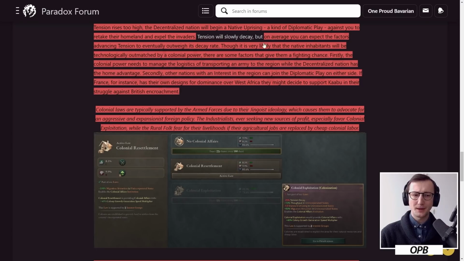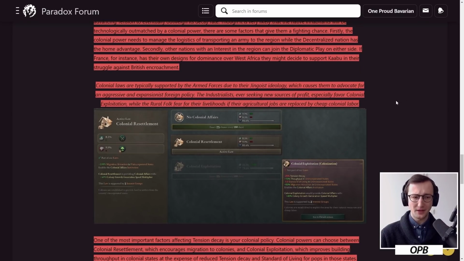Tension will slowly decay, but on average, you can expect the factors advancing tension to eventually outweigh its decay rate. Though it is very likely that the native inhabitants will be technologically outmatched by a colonial power, there are some factors that give them a fighting chance. Firstly, the colonial power needs to manage the logistics of transporting an army to the region, while the decentralized nation has the home advantage. Secondly, other nations with an interest in the region can join the diplomatic plays on either side. If France, for instance, has their own designs for dominance over West Africa, they might decide to support Kabul in their struggles against British encroachment.